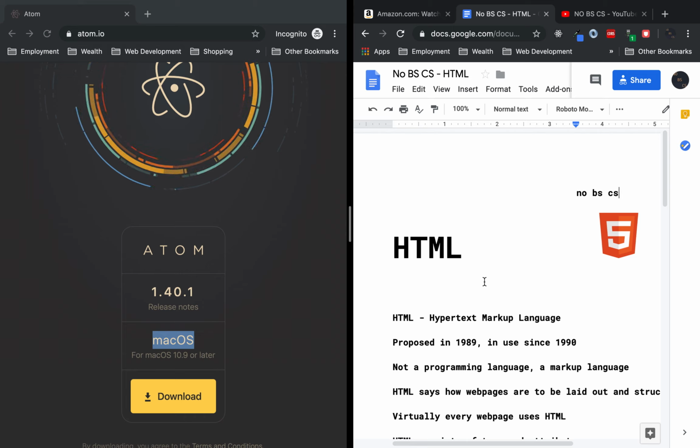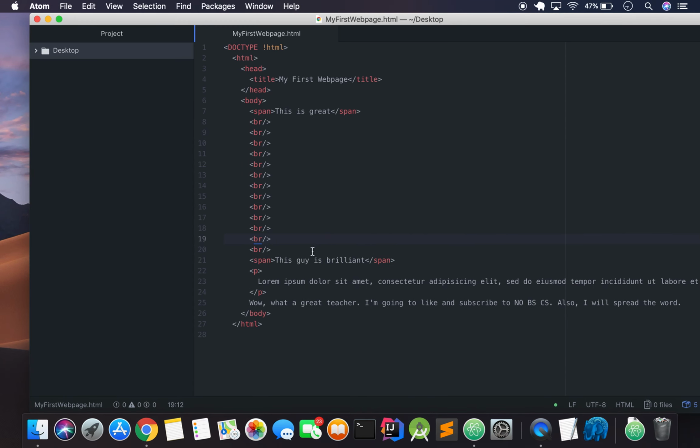The first HTML tag we're going to explore is the emphasis tag, and then we're going to explore the bold tag. This will be continuing on our last video where we showed our first text, or created our first web page with some span and paragraph tags.